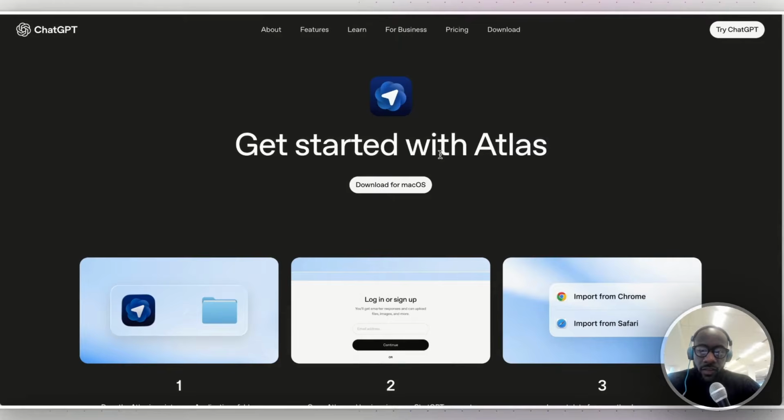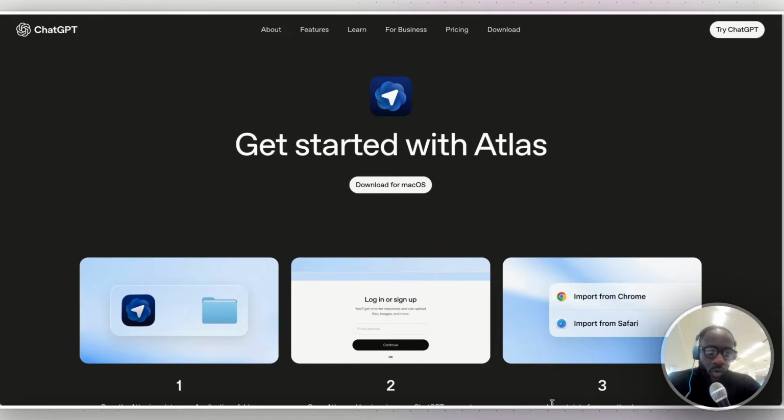So OpenAI this week hit us with another one. Atlas web browser, an agentic web browser that can take control of your browser and that you can use for various tasks online. You can prompt with ChatGPT and have it integrated into the browser. You can use the agent, you could do research. And from what I'm seeing, this brings the ChatGPT experience to be more integrated with how you use your internet. And it's now a direct competitor to other browsers on the market.